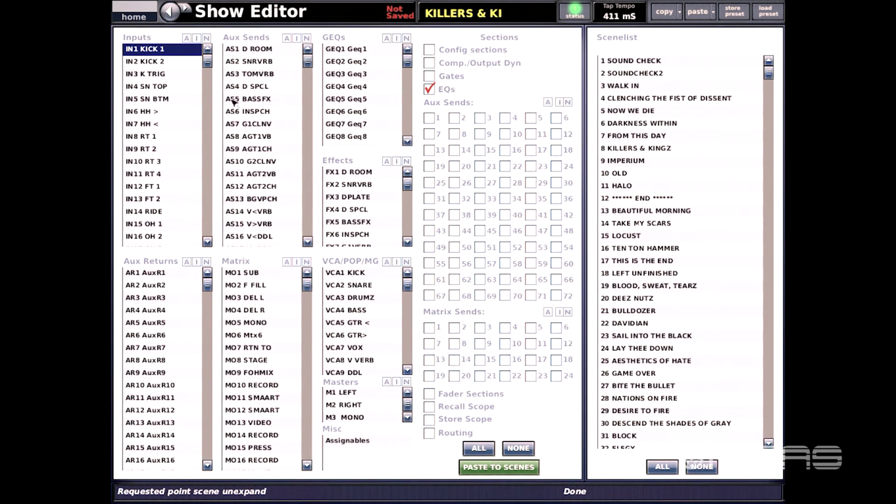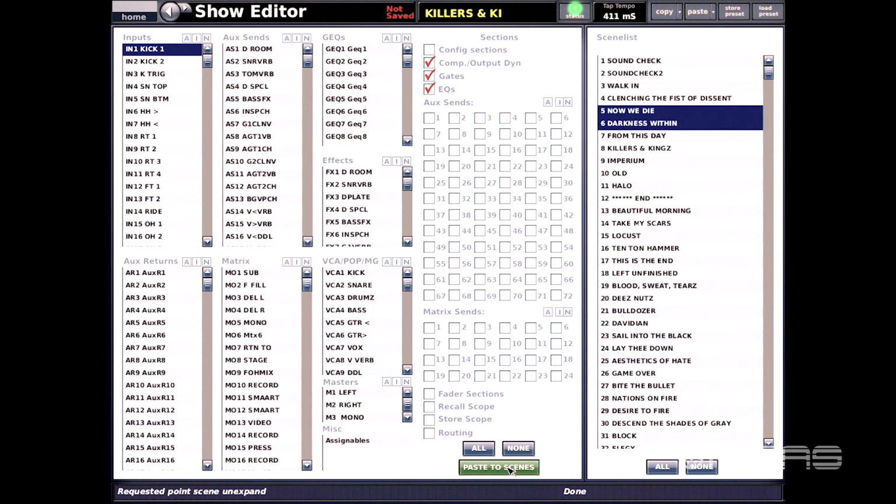So let's go ahead and select kick 1. As I said in our example, we have our compressor, our gate, and our EQ have changed. Now, on the right side, we have our scene list. This will give us the ability to go through and check each of the scenes that we want to make these changes to. For now, I'm just going to select these 2 songs. Down here on the bottom, you see that we have the ability to select all or none. But for now, I'm just going to stick with these 2. So now we're ready to make the updates.